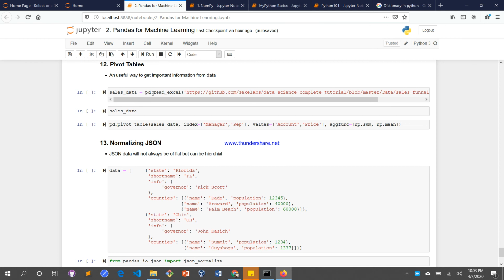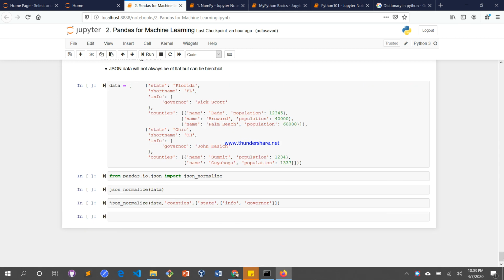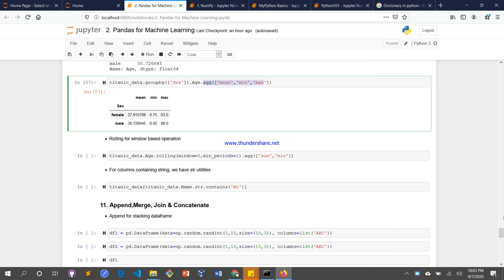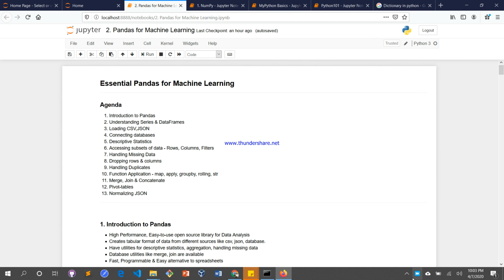Now look at how to read in Excel. pd.read_excel, right? Then you can read an Excel file. You can read CSV, it's for CSV files, this one is for Excel files, and so on. So I want you to go through all these things again yourself and get familiar with them.